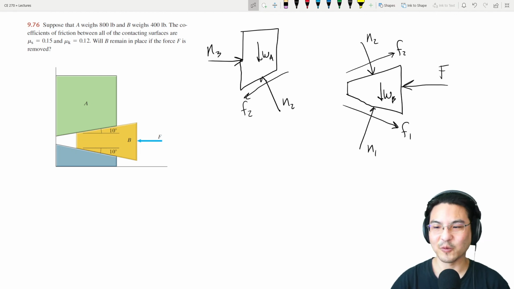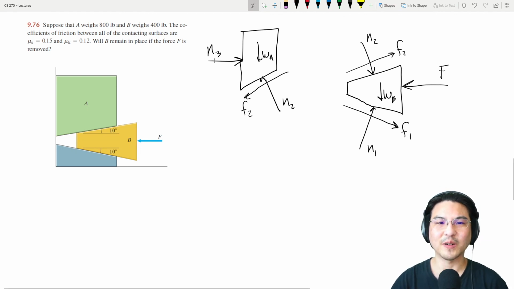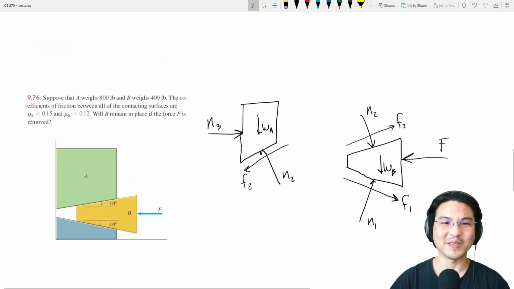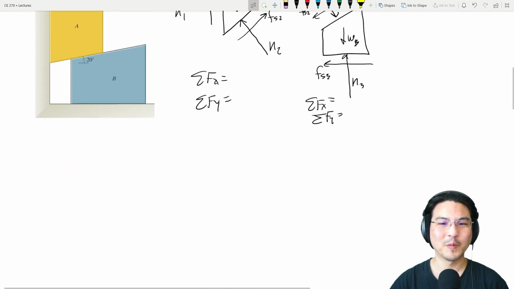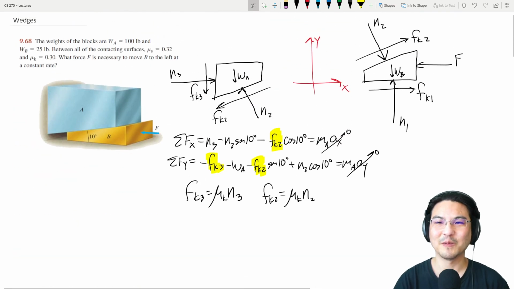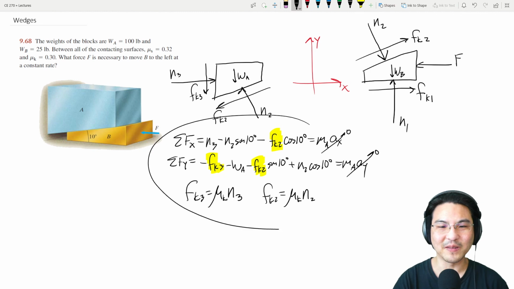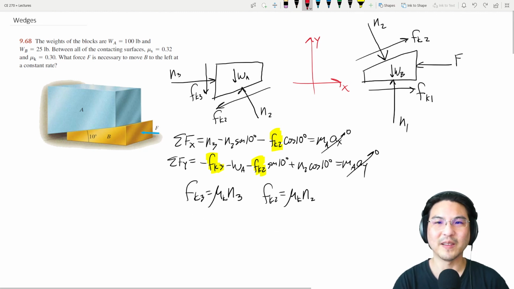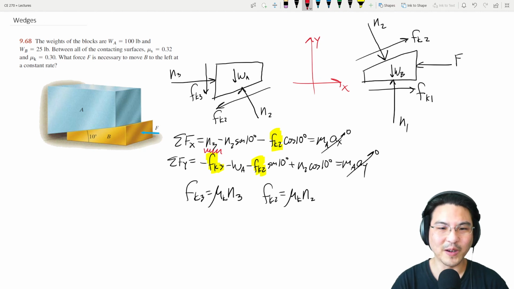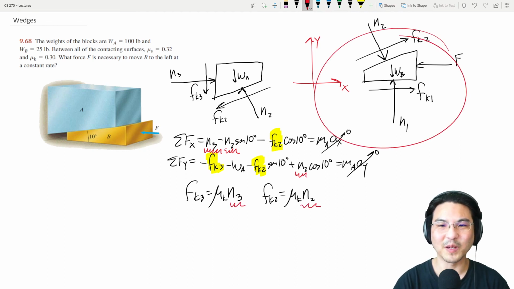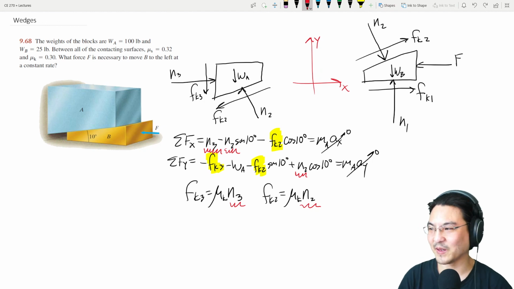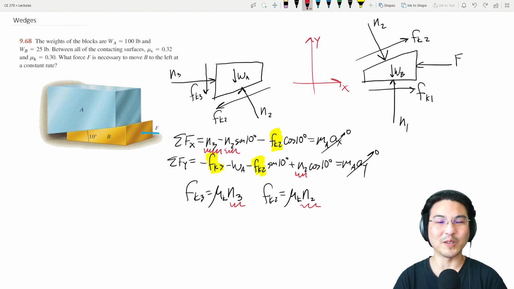Okay, so these problems with wedges are arguably simple but tedious. So it's just a matter of being careful drawing the free body diagrams. Once you have the free body diagrams, then you just write out Newton's second law, decompose for each free body diagram, and then figure out which are your unknowns here. So these are the unknowns. And then you do the same here. So highlighting the unknowns allows you to figure out where you want to solve first.